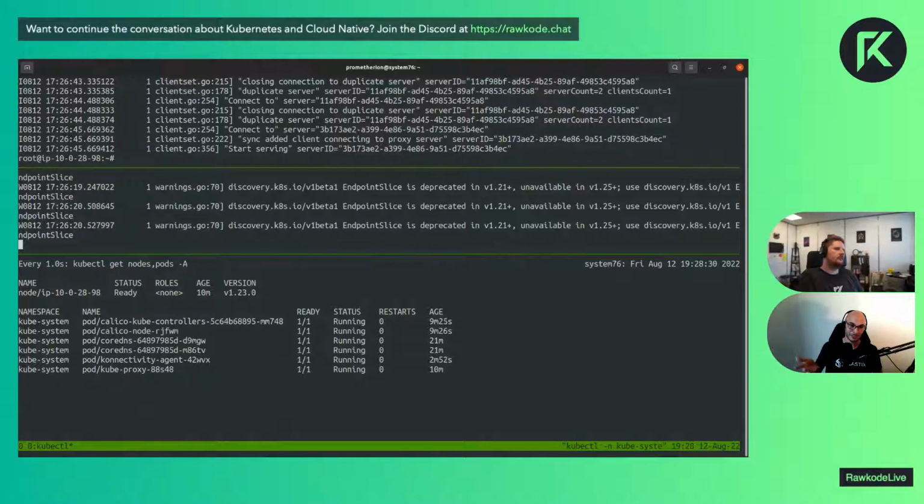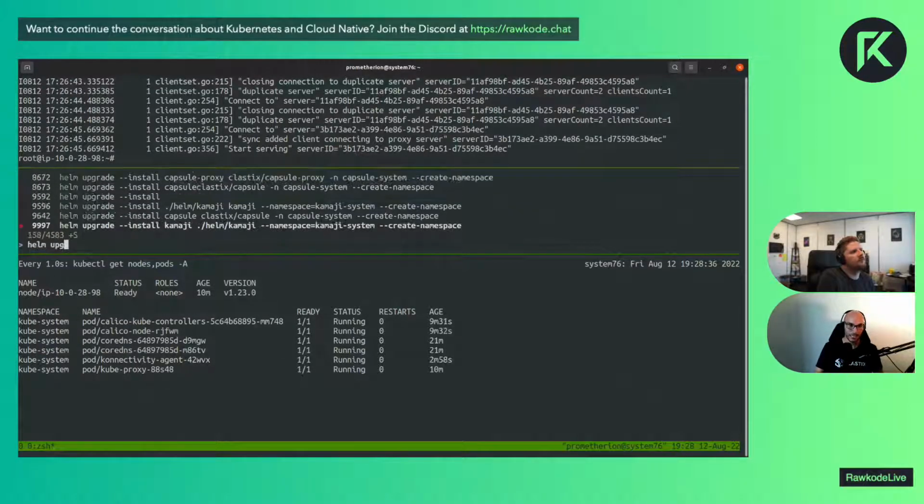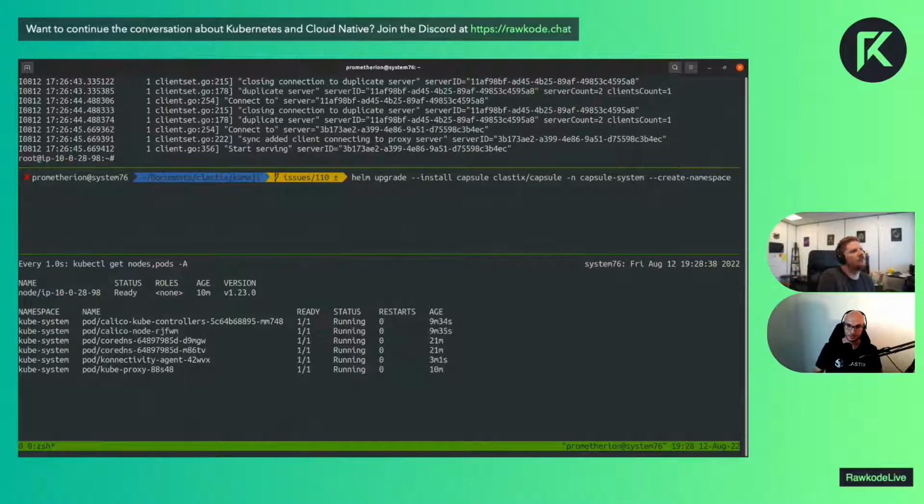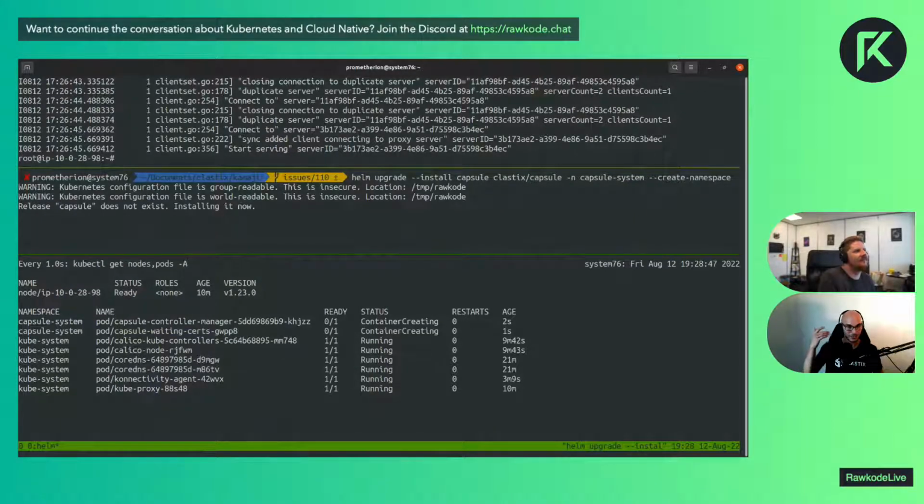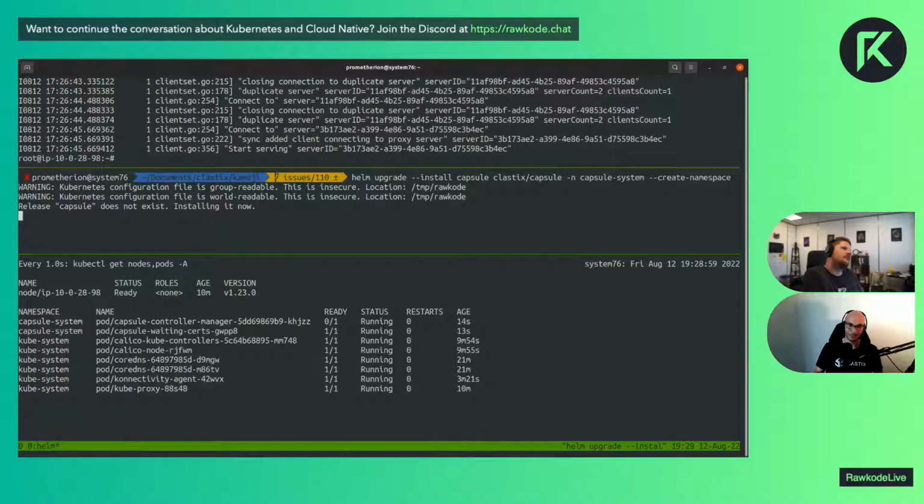We can install, obviously, our CRDs, because in the end, we got a different schema. For example, now what I can do is say helm upgrade --install capsule. It's our shameless self-promotion. Sorry for that, Daniel. But I can install custom CRDs, and these CRDs are interacting with validation webhooks and conversion webhooks. So we are ending up with a lot of moving parts, and in a matter of seconds, we are ending up with Capsule installed properly. So you're ending up with multi-cluster management made possible by Kamaji, with the multi-tenancy inside that cluster made possible by Capsule.